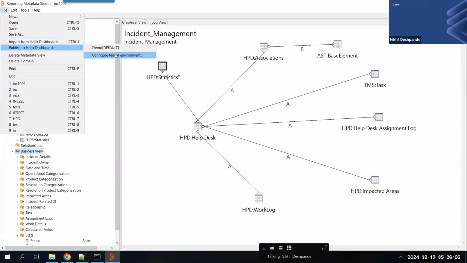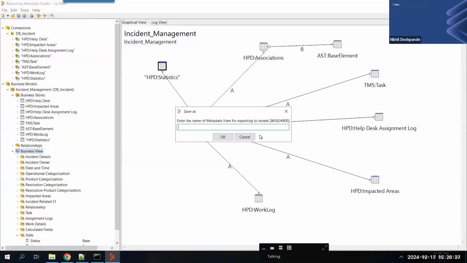So in that case, you can configure another tenant environment by using this option, and then give some different alias and select that name to publish your view. Right now, I have only one, so I'm just selecting this demo. Okay, it is asking me for some name. So I'll give the same name, INC 1009, today's date.